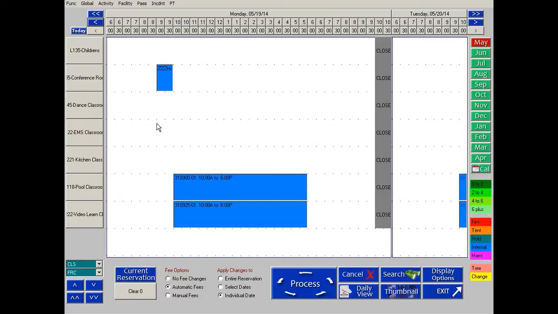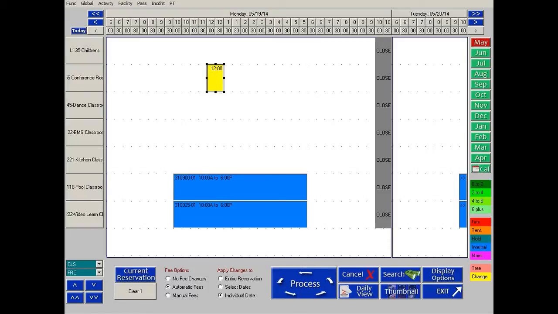So one of the cool things that you can also do is you can move something around. So say you're like, oh, I need to actually move this till noon. You just drag it to noon. It's going to highlight yellow because you'll see right here, yellow means that's a change in reservation. It means our current reservation right here says that we got one kind of in the queue, and all you have to do is hit process.